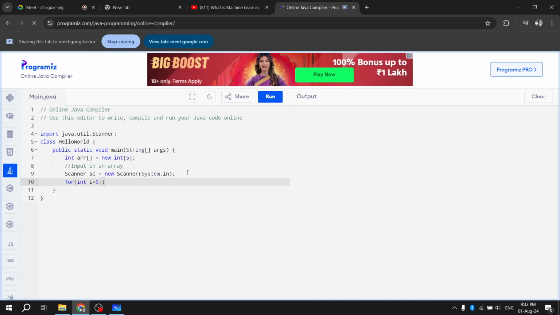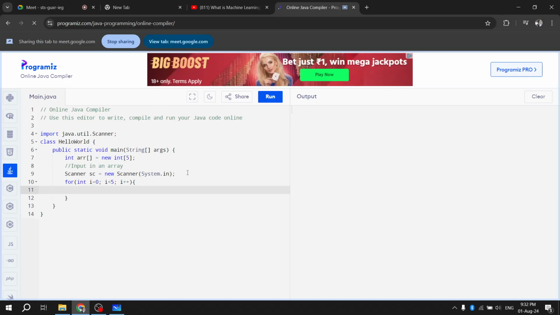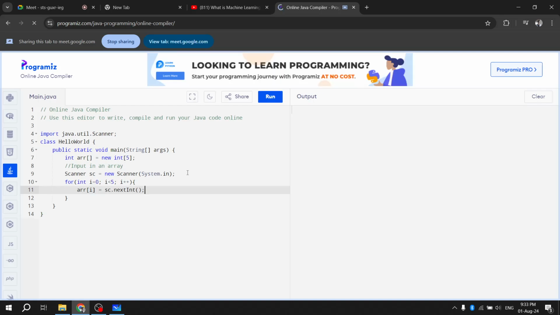Always start the value of i from 0, and i less than 5, where 5 is nothing but the size of the array, then i plus plus. Now we use the simple format to take input: arr[i] = sc.nextInt(). That's it.